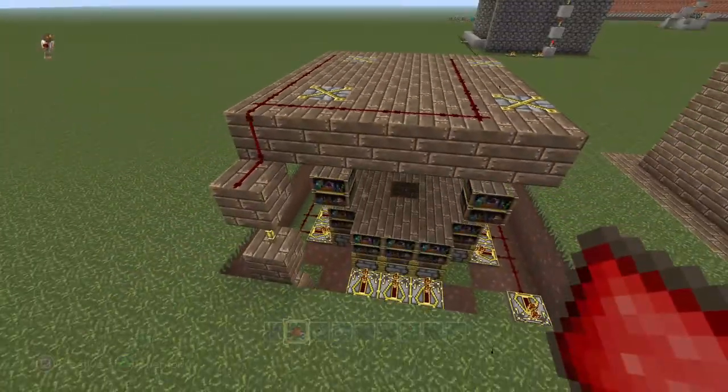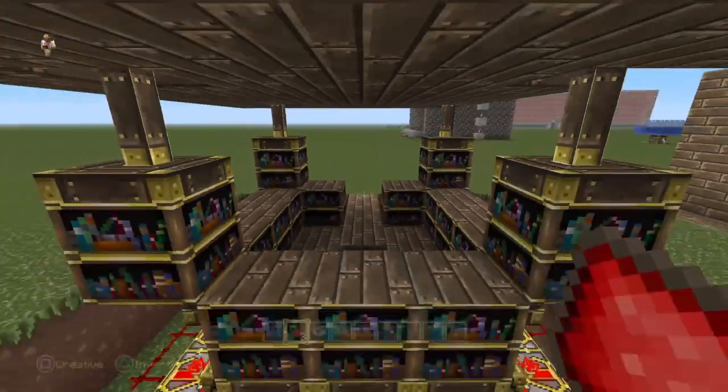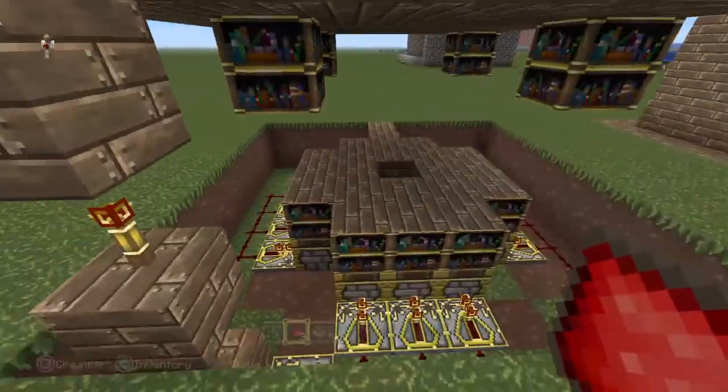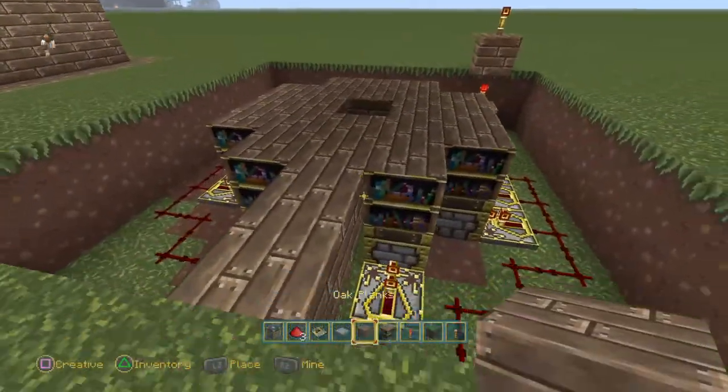Easy way, this is why we have the lever, because it will show it for us. And yes, it does extend. Okay, perfect. So I don't even need to add a repeater. Awesome. And that is basically it. Now you just fill in the floor.